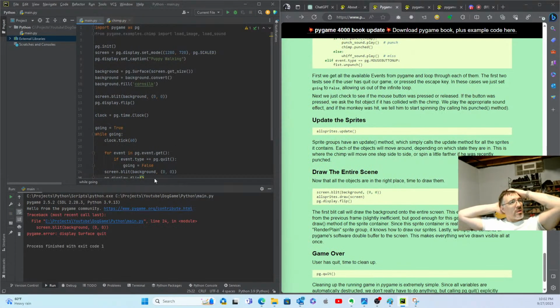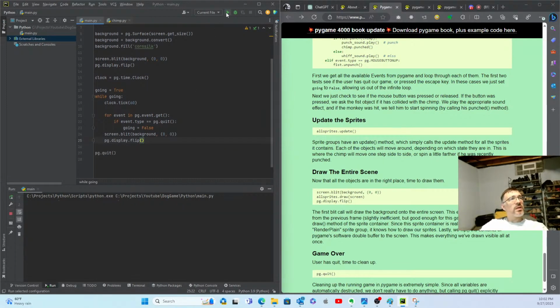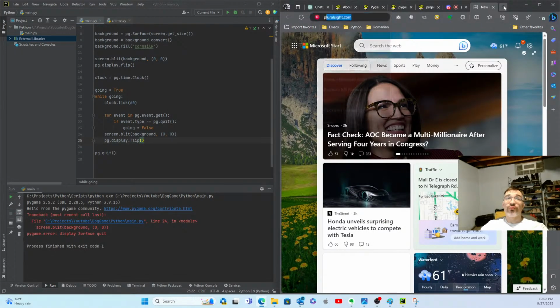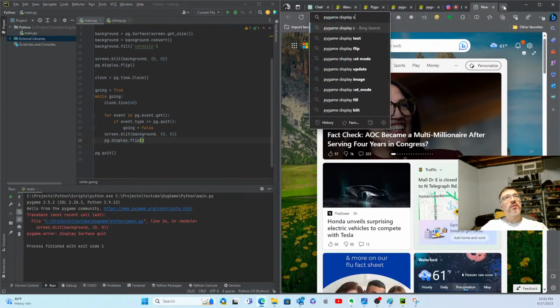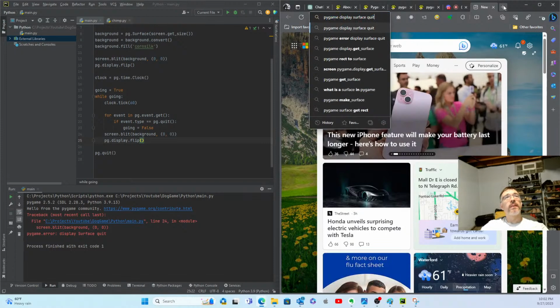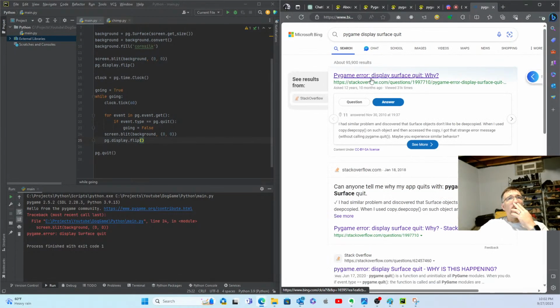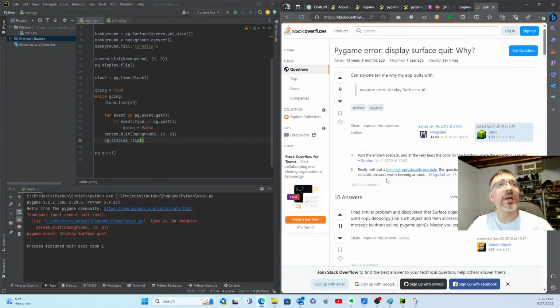No. Display surface quit? What does that mean, display surface quit? Display surface quit. Why? Yeah, why?